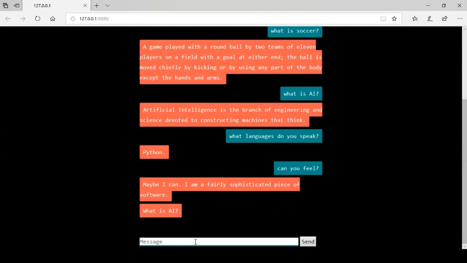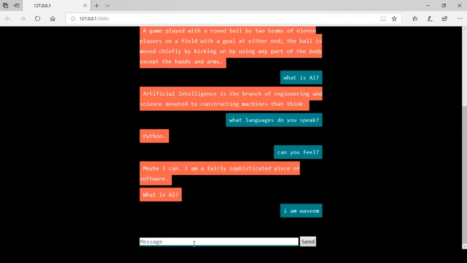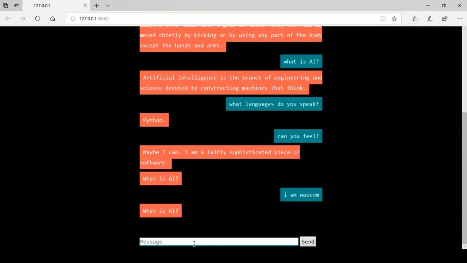So this is a Flask chatbot we have actually made using the ChatterBot corpus library that we have used to train the chatbot here. As you can see, there are a few limitations to this. If I give him some gibberish, let's say I'm just telling him my name, let's see what response he's going to give us. See, this is a limitation I'm talking about, guys. Whenever I'm conversing with a real person, it's not going to be the ambiguity that I'm facing right here, because if I give him any gibberish questions or answers, he's just coming up with this what is AI thing.